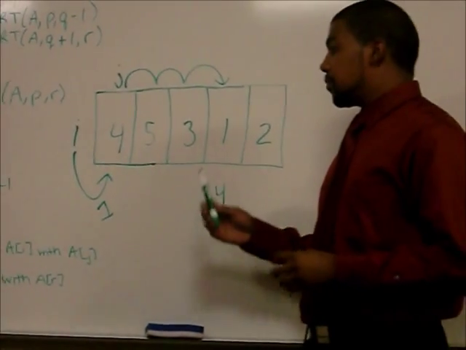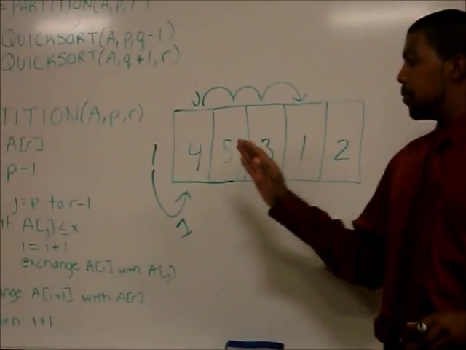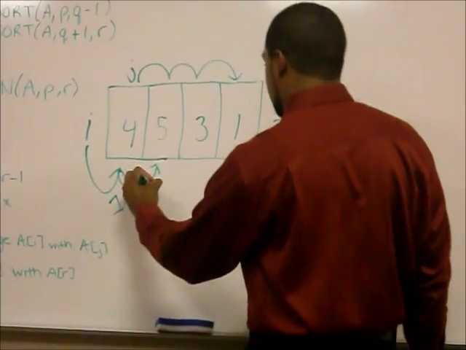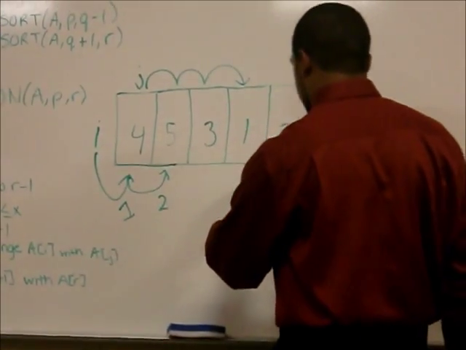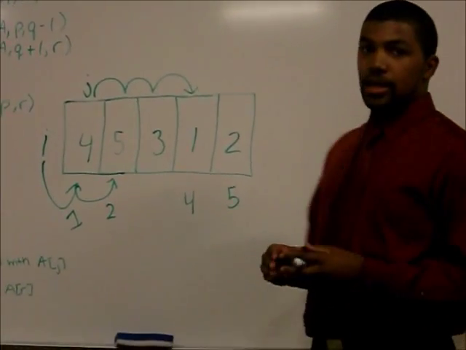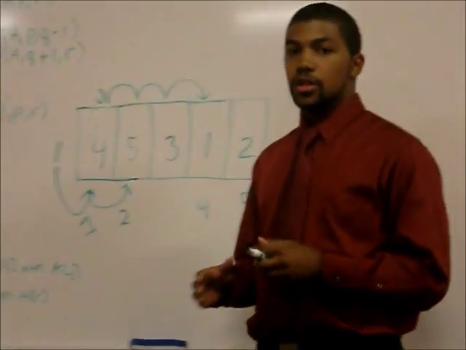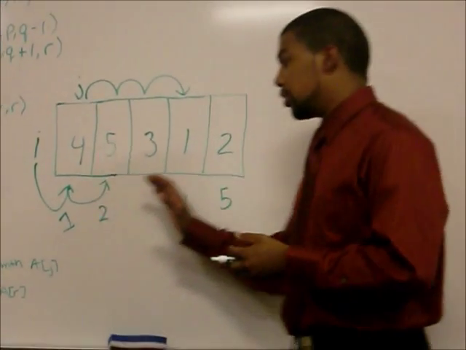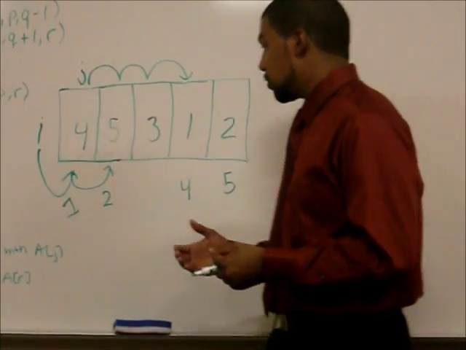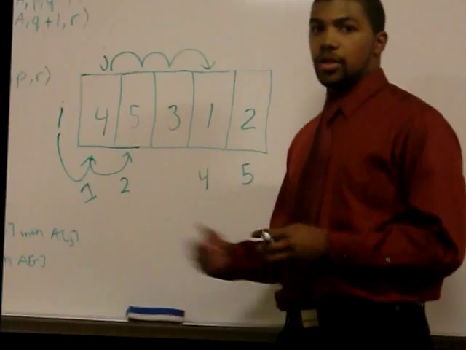After you've done that for every position, you then switch the last position with position I plus 1. So that means you can switch this position, and 2 would be here, 5 would be here. Now the goal for this is to get everything that is less than the last position of the array all on the left side, and everything that is greater than the last position of the array all on the right side. That way, when the quicksort method is called again, it will just have to sort everything on the left side and everything on the right side, and the pivot will already be in order.